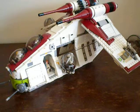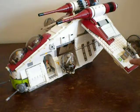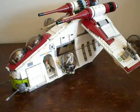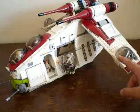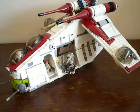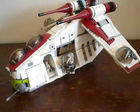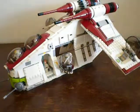So, now onto the wing turrets over here. These are pretty cool. I know in the movie there's a giant thing right here that shoots out, and then one down there that shoots. So it's like dual lasers, but they only included the top one, sadly.